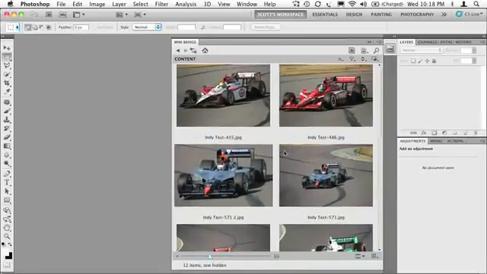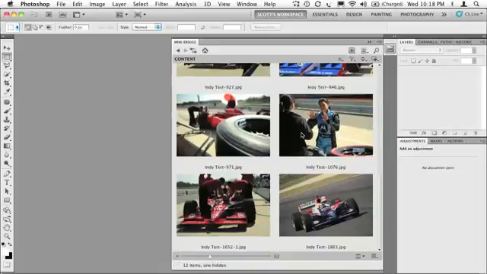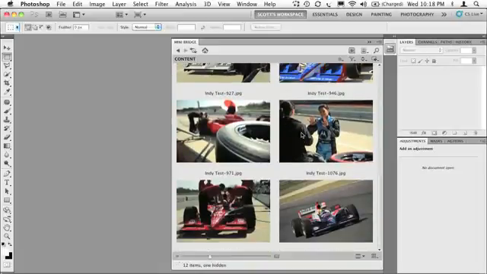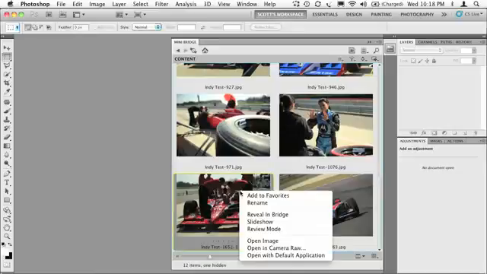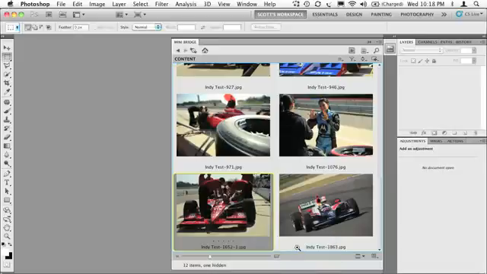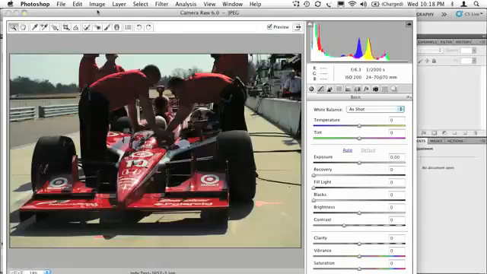All right. So let's say that I want to open up one of these images and it's a JPEG. So what do you do? Well, all you do is you click on the image. Then if you right click, there's a little pop-up menu that comes up and you can just choose Open in Camera Raw and it will open up the JPEG image in Camera Raw. And if you look at the top here, you can see it actually says JPEG, so you know that it is a JPEG image. So that's it.